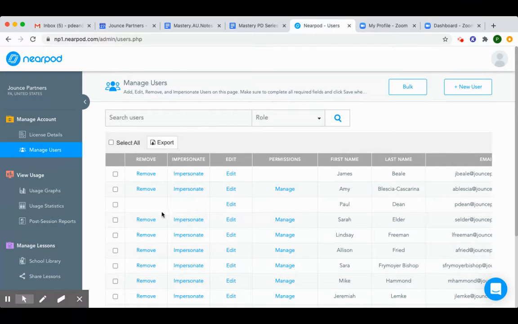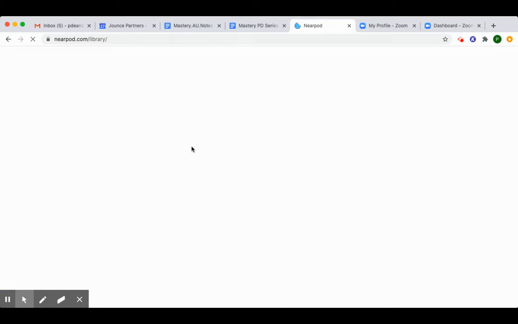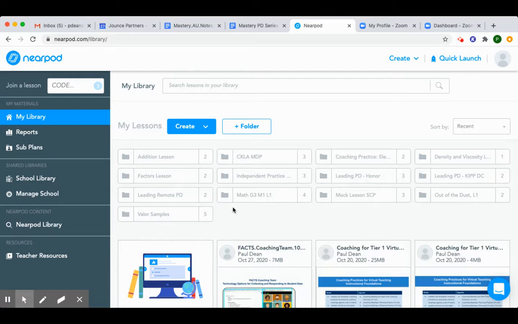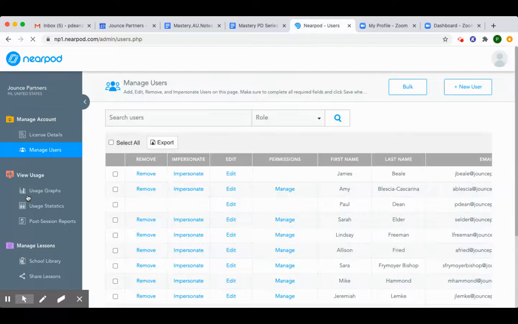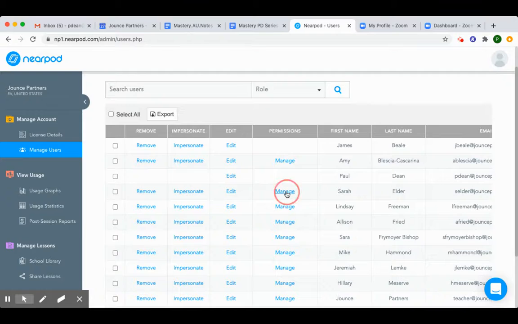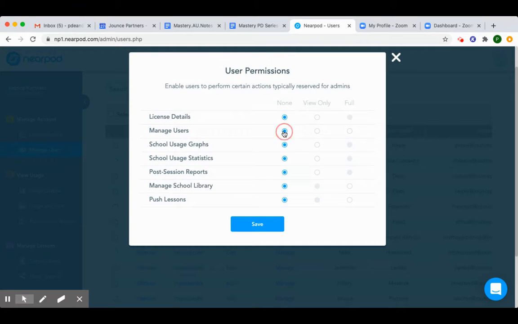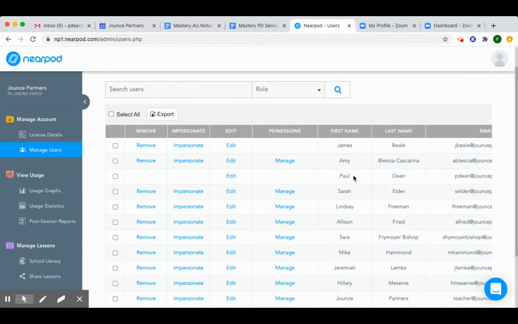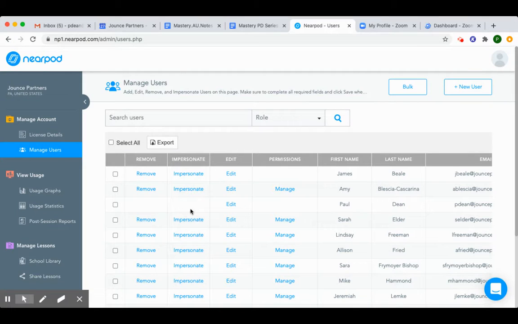If you are not the admin on the account, an admin can help with getting you set up very easily. As long as you are on the account, you'll have a district account instead of a school account, but as an admin, I can manage district or manage school, and then I can manage any of these people and I can give them permission by switching manage users over to full. Now, this user can impersonate any of the other users and can now coach, using the same impersonating option that I used there.